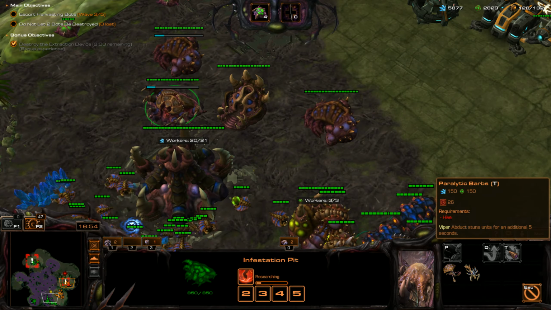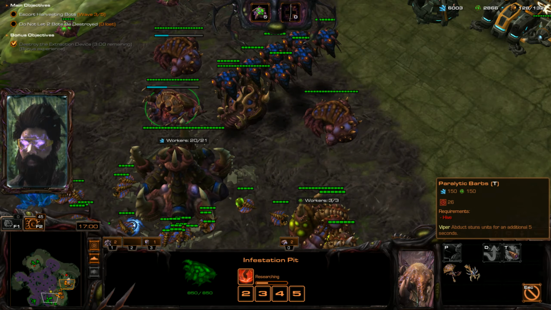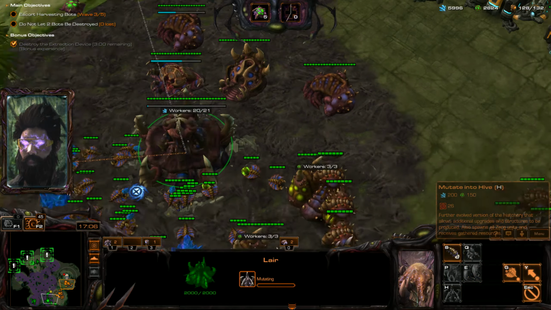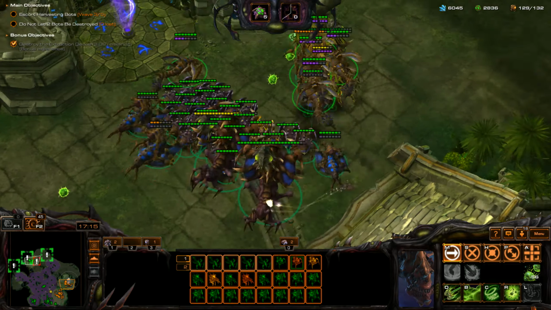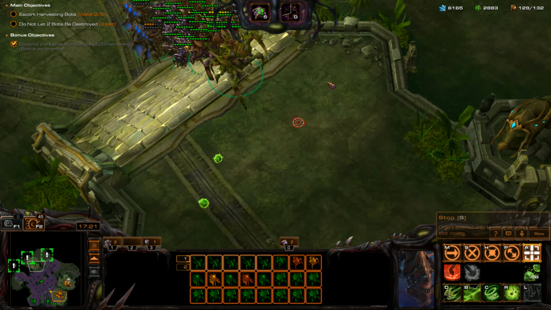And then we need to get the Hive. And then what we can do once we have the Hive is get Paralytic Barbs. Viper Abduct stuns units for an additional 5 seconds. So whenever we use the Abduct ability, which I haven't actually used yet, the units that we pull towards us are not going to be able to do anything for 5 seconds. So basically, as soon as you pull them into your army, they're good as dead.